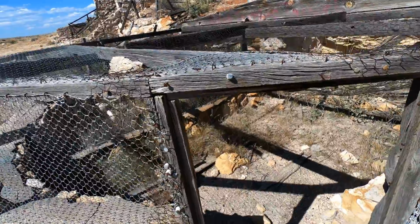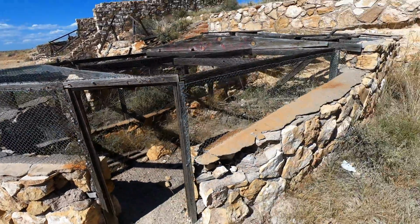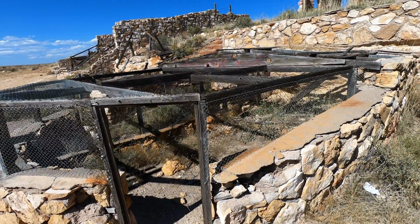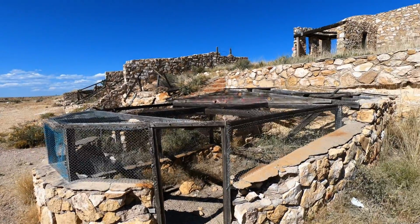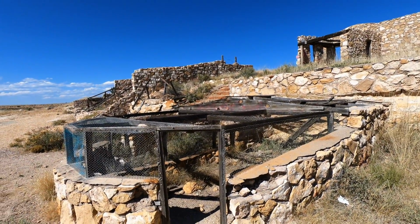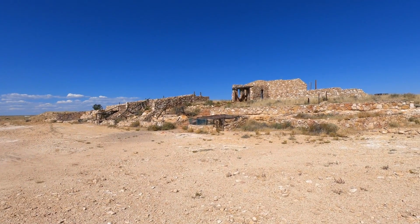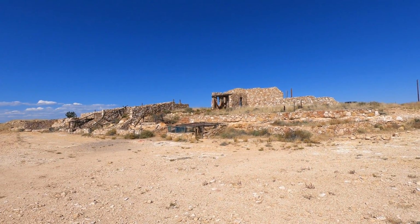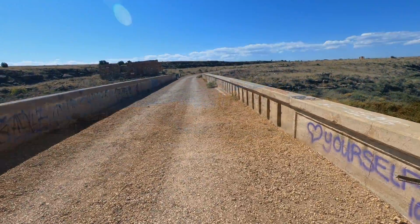You could stop here back in the day. You could buy some random souvenirs. You could see some of these animals, get you a drink, get you some peaky bread. I don't know if I'm saying that right. It was this bread made out of blue corn, so the bread was blue too. It was a Hopi Native American kind of bread. I think a white dude was running the whole show out here, but maybe faked some stuff.